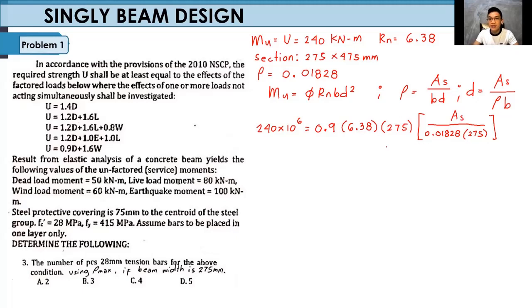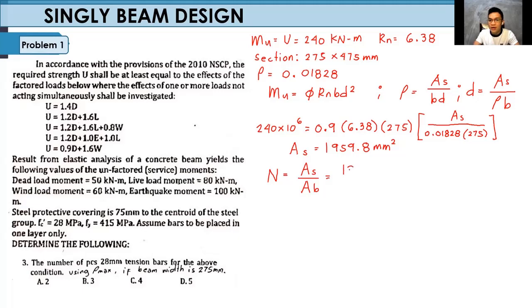Okay? So, by using our calculator, shift solve lang natin yun na function. Yung ating area ng steel is equivalent to 1959.8 millimeters squared. Ayan. Diba? Pero hindi pa yan ang final answer. Kasi yung nahanap natin is area ng steel. So, therefore, we will be using our last na formula for this one. Number of steel natin is equivalent to area ng steel divided by area ng isang bar na gagamitin mo.